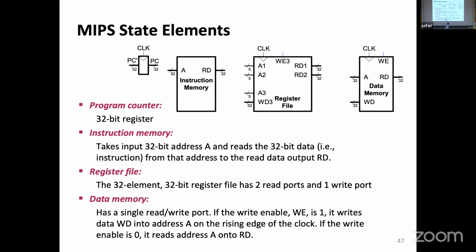So it takes a 32-bit address, and corresponding to that address, it will spit out the content that is residing in that address. Then we have the register file. This is the thing that is inside the processor, and MIPS processors work on these 32-bit values, and it has two addresses for reading and one address for writing. The reason is a lot of operations like A plus B take two input operands and generate one output operand. So you read two things and generate a result that you want to write back.